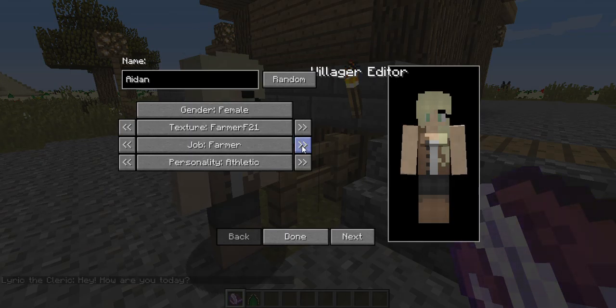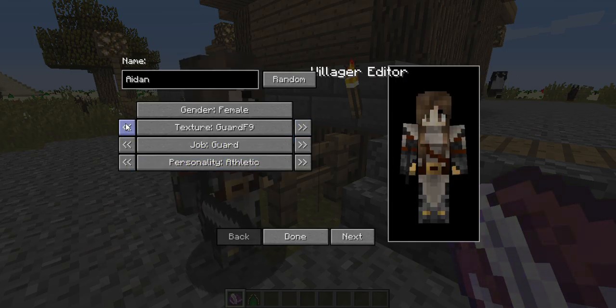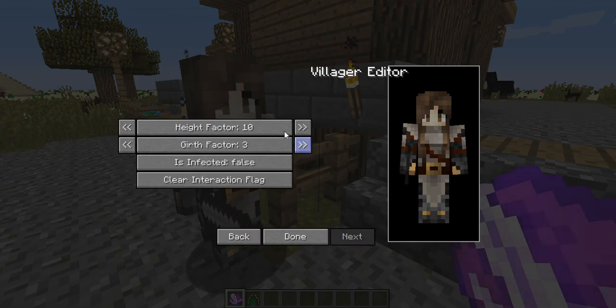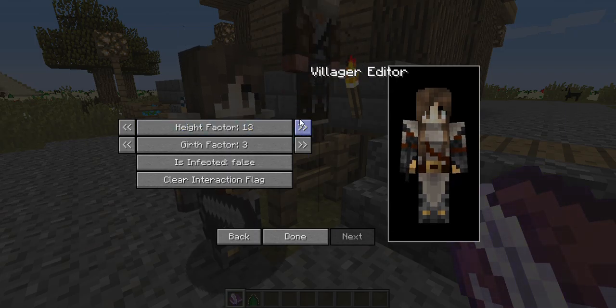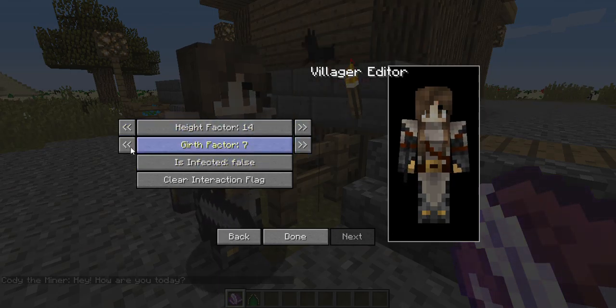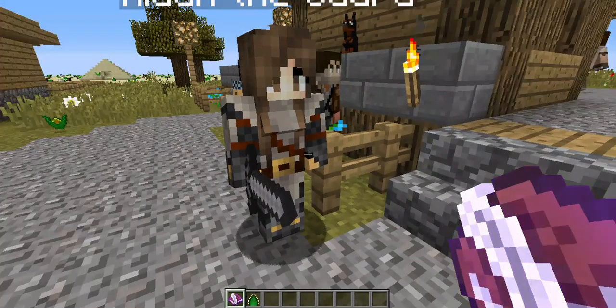This one, alright, I've been past these ones. I'm gonna go with guard. You get different skins for this too. I'm gonna go with this one. Let's click on next. Get the height, and anyway, I'm gonna go about here. Yeah, here. This is like the wires. I'm gonna do that one. Now, I don't know what these are, but now I am done. Just click done.